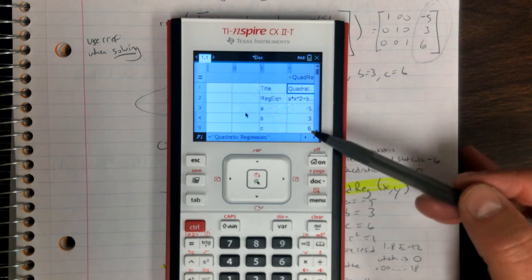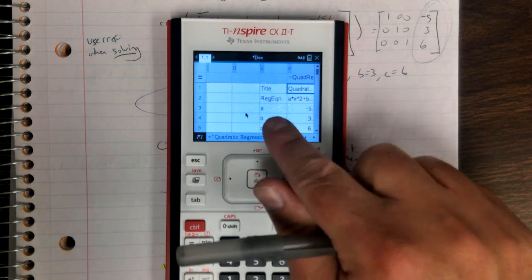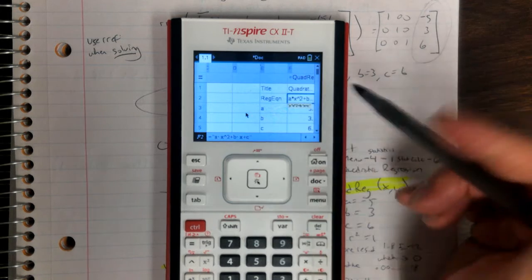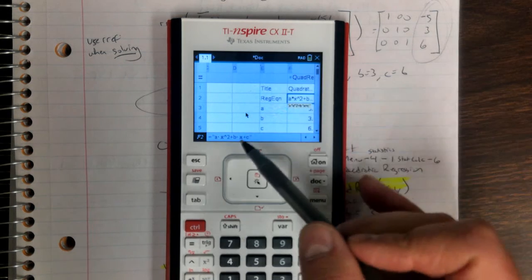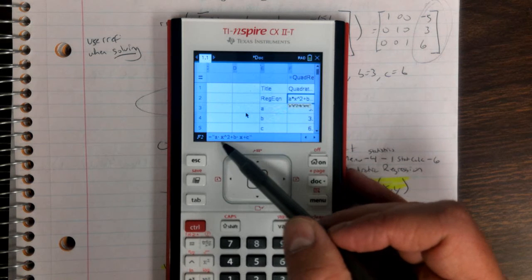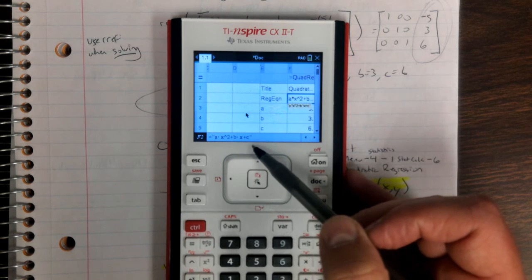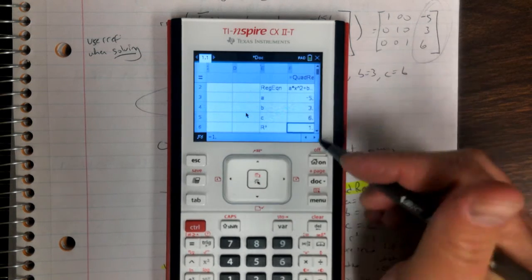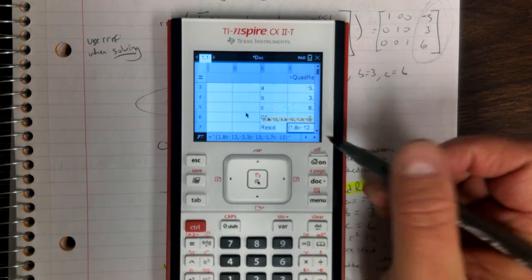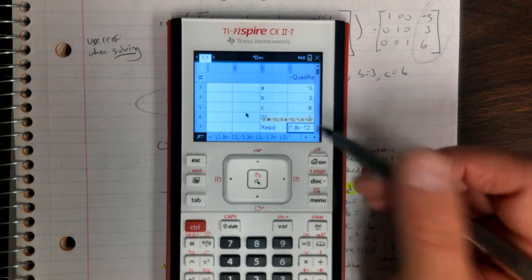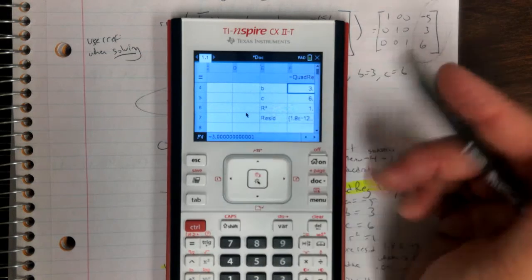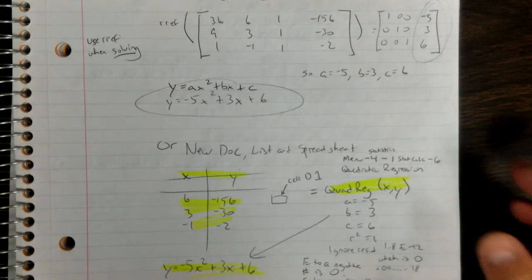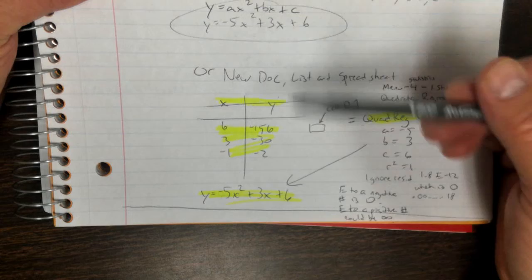This is used for modeling your data. So the A is the coefficient in front of the x squared. The B is the coefficient in front of x. Now when I went to that, you can see it a little bit better here. A is the coefficient in front of x squared, B is the coefficient in front of x, and C is the number by itself. And then if you scroll down, R squared was 1, which means it worked. And then residual, that's the one we don't really care about. So again, the A, B, and C are what you want to focus on. And so again, we got the same answer, both methods.